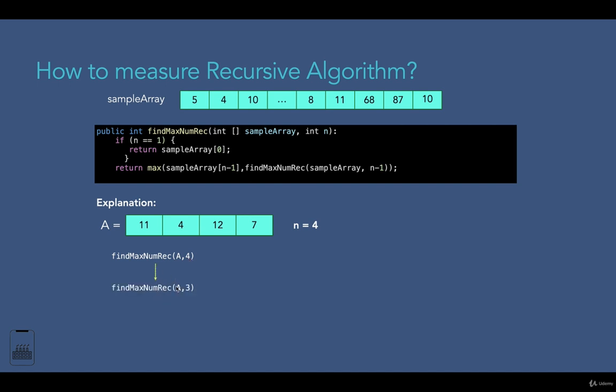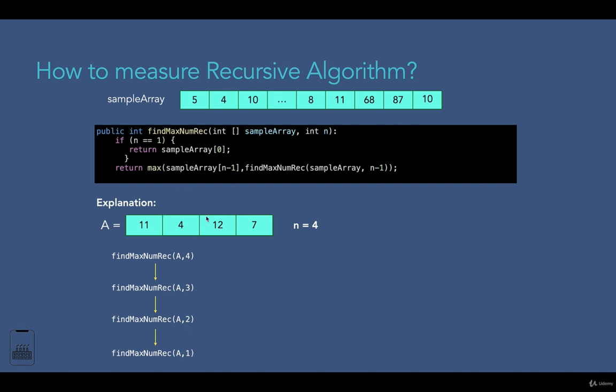So it takes the same array, and the second parameter is 3. Then this function also calls itself recursively, and in this case the parameter will be 2. The first parameter is the array that comes from here, and the second parameter is 2 because we are calling it with n-1. It continues until n equals 1.